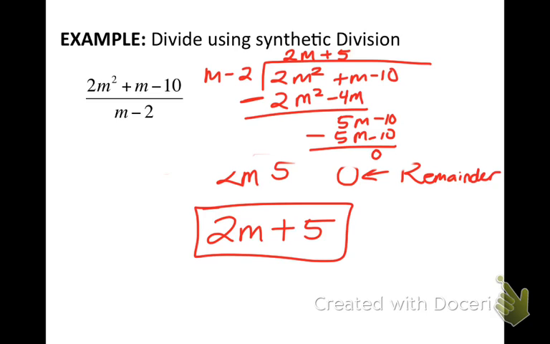Yeah. What's a little bit easier? I think synthetic division. The only thing about synthetic division, it only works with linear binomials. If I had to divide by a quadratic binomial, then I wouldn't be able to use synthetic division. Okay, so that's the only downfall of it. But I'm only going to give you problems that have a linear binomial as the divisor. All right, let's try it again.